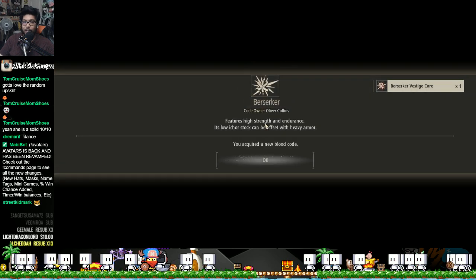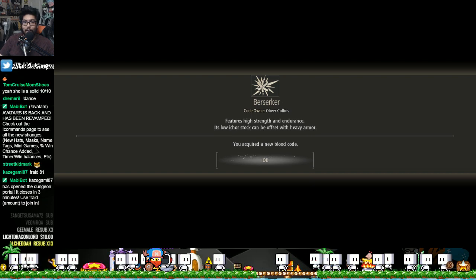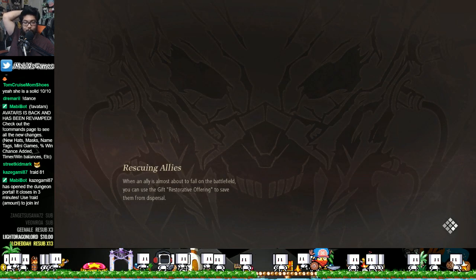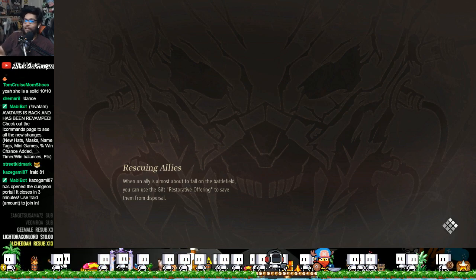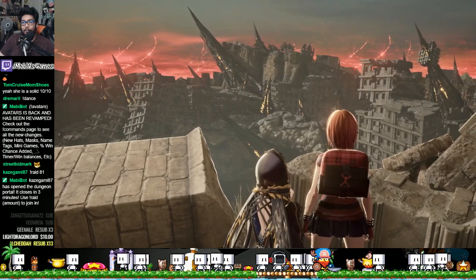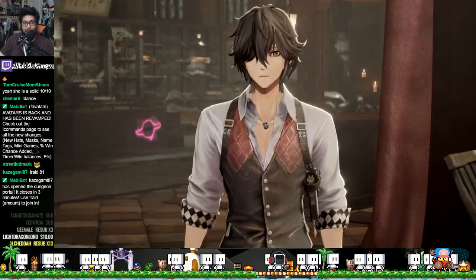Berserker Vestige Core. Features high strength and endurance. Low I-Core stock. New blood code. Well, we can kind of master all of mine before moving on. When an ally is about to fall, you can use gift to save them from a dispersal. Instead of a death, they call it dispersal. It's nice. Ugly, isn't it? Well, they called me ugly.